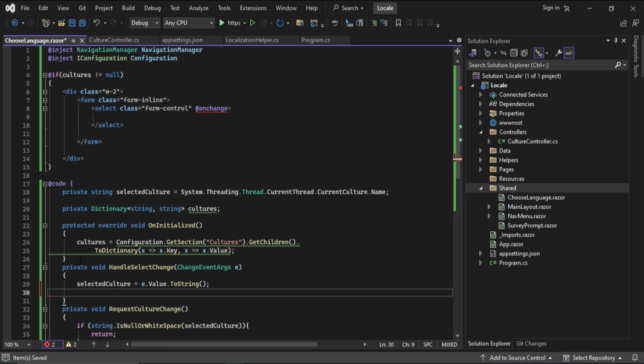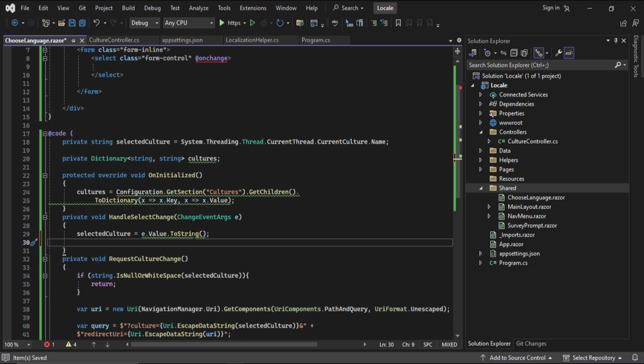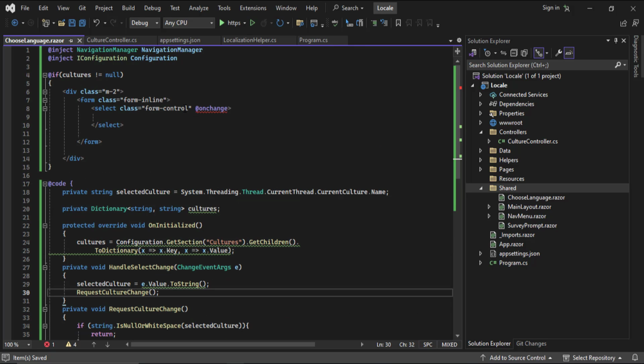And after we select this selected departure, we can go ahead and call this function RequestCharacterChange, like this one. Okay, and whenever we navigate to this select menu, it will have to call this function.